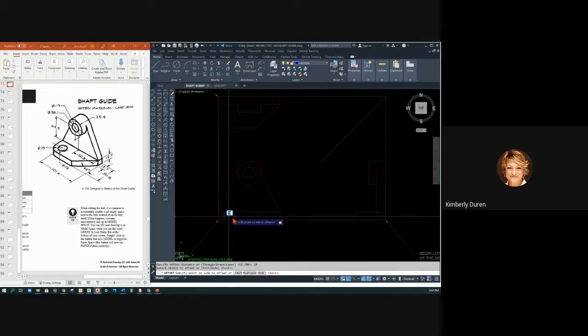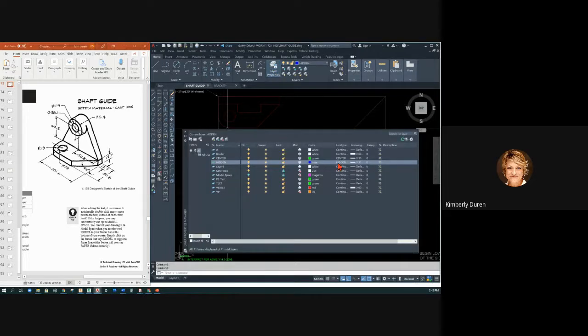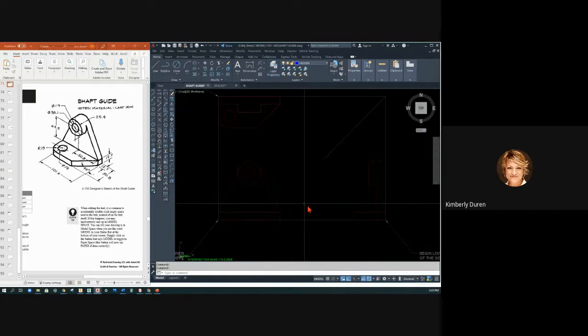And I select this line and push it to the right. And now I have my hidden lines for that. Now I just want to look at my layer properties. And hidden line is on a hidden line type, which has dashes. So we've got that right. We're going to look at that when we look at our center lines. We may need to change them all. So that's the only thing that I have hidden here.